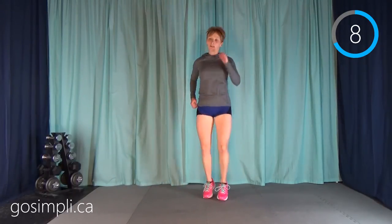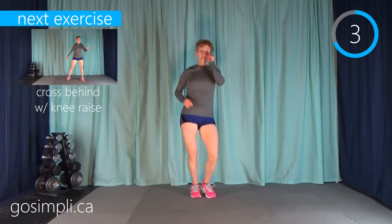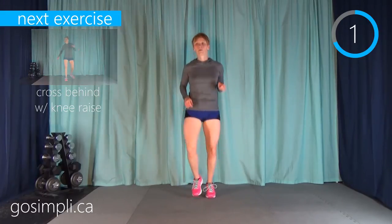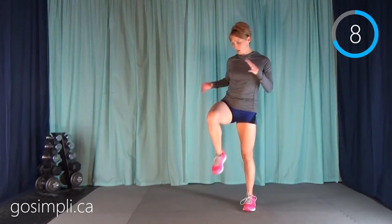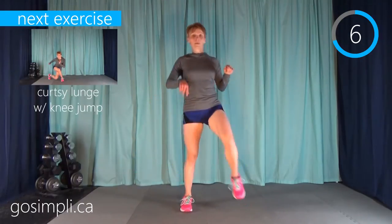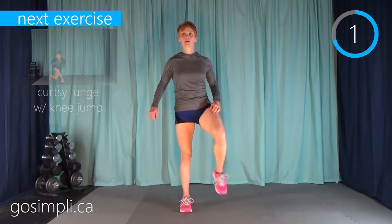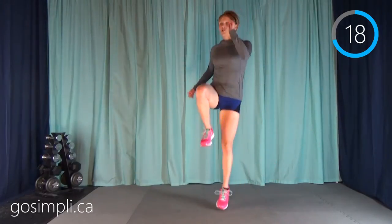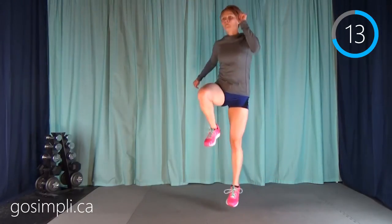Okay, next up, we're gonna be doing some cross behind and knee raises. So cross behind, knee, cross. So for the fast one, we're gonna do a curtsy lunge, so a bit of a deeper squat with a jumping knee raise. So behind, jump up explosively.